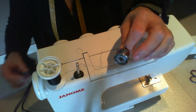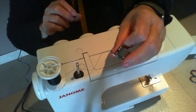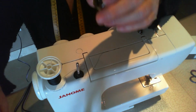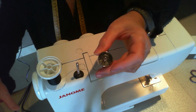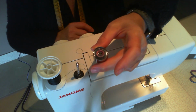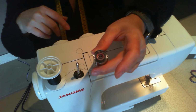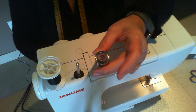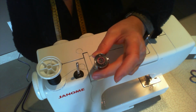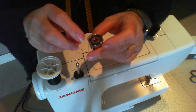Now with this machine, it's not a drop-in because many machines are different. This one here has a bobbin holder. So you're just going to drop the bobbin in. On this machine, it doesn't really matter which way the thread is going. Some machines it does matter, especially the drop-in ones that you drop in right from the presser foot. It does matter because it has to wind a certain way. If you don't put it in the correct way, you're going to get a lot of bunching, and it's very frustrating.